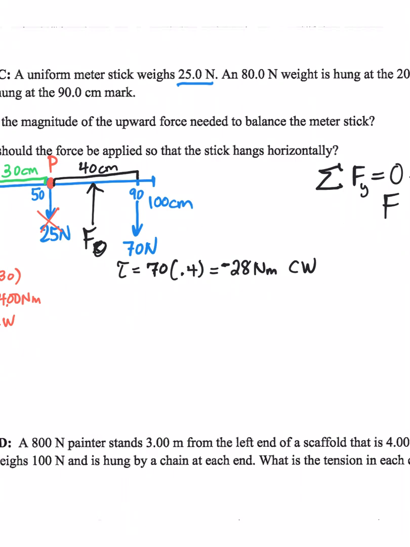Now let's get to the rotational and figure out where it needs to be placed. This is actually the answer to part A. In other words, forces up have to equal the forces down. Does everybody understand that? And everybody understands why that is now. Okay. Now, where should the force be applied has to do with the rotational part, doesn't it? Yes? All right.